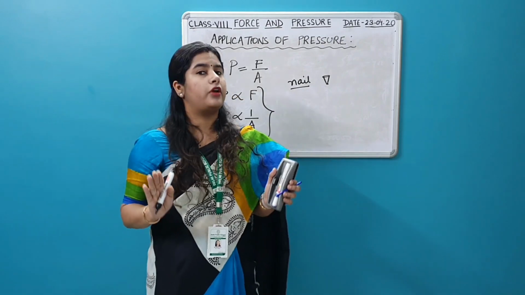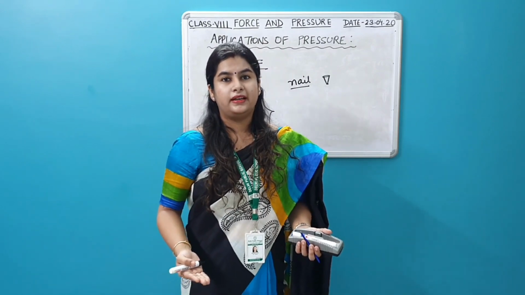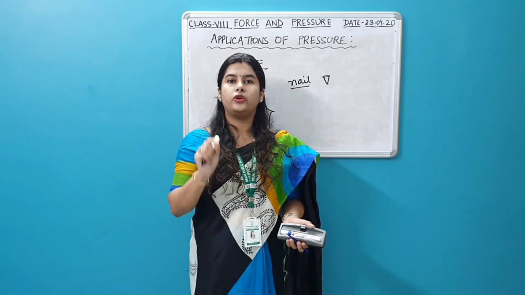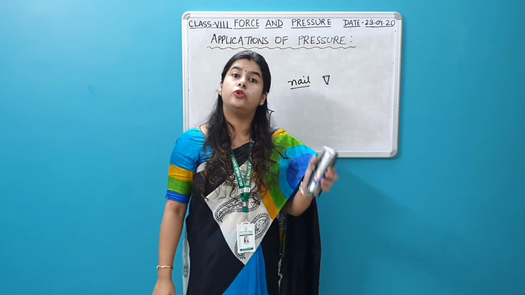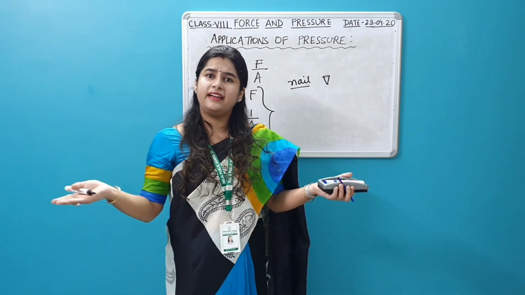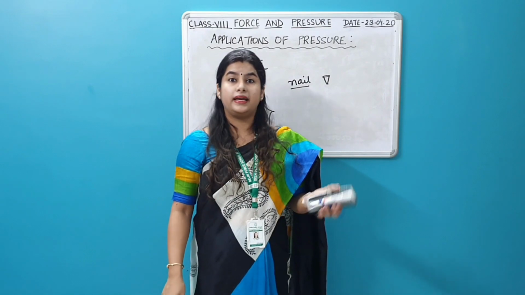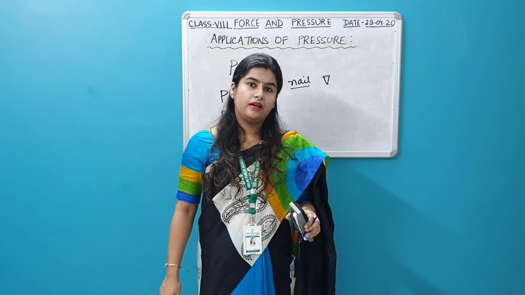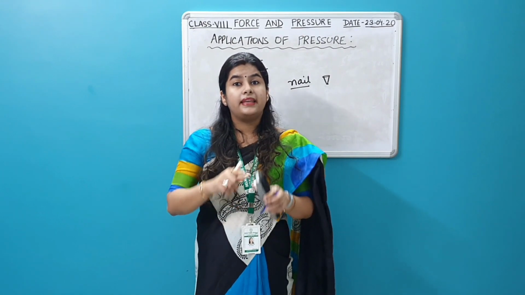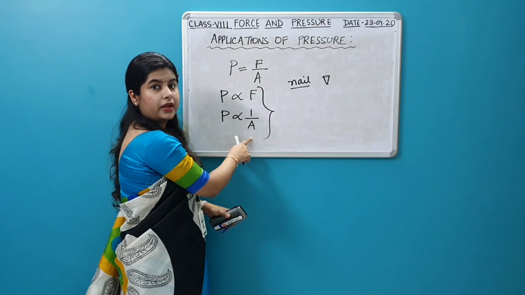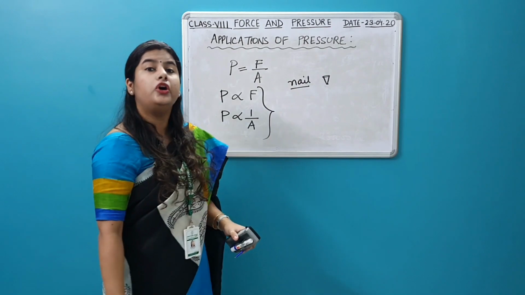Okay, so two examples from our day-to-day life I have given you. There are more examples to put forward. For example, you must have noticed that it is very difficult for us to walk on sand. At the same time, if you go to the desert, it's filled with sand, and the desert animal, the camel, can easily walk on sand. Again, what is the reason? The feet of a camel is broader than our feet. As a result, the area of contact is more. More the area of contact, pressure is less, effect of force is also less.